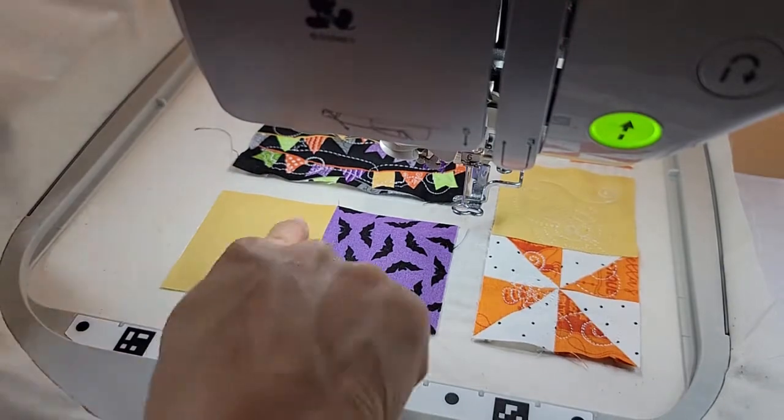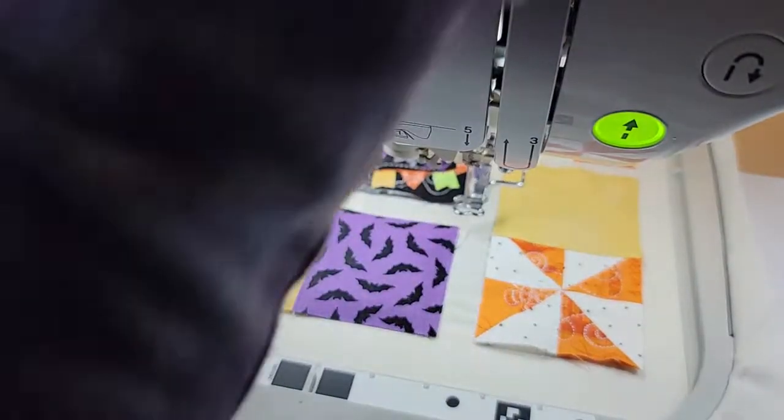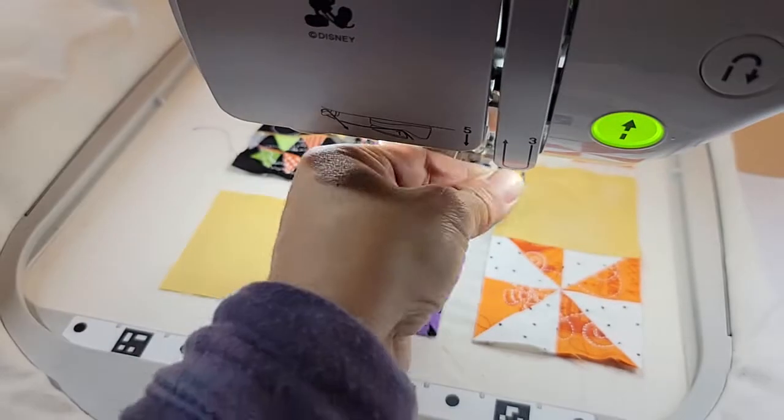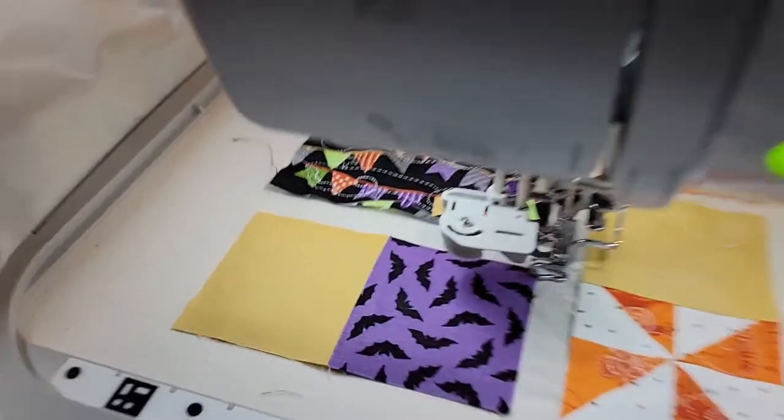I think the black's going to look so good over here, too. All right, I'm going to thread up. I just feel like sometimes if I don't change that bobbin thread out, I get a little bit of pinwheeling, where the needle goes through and you can see that white in the background.